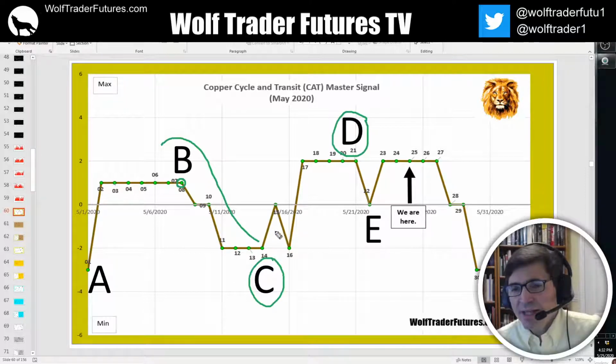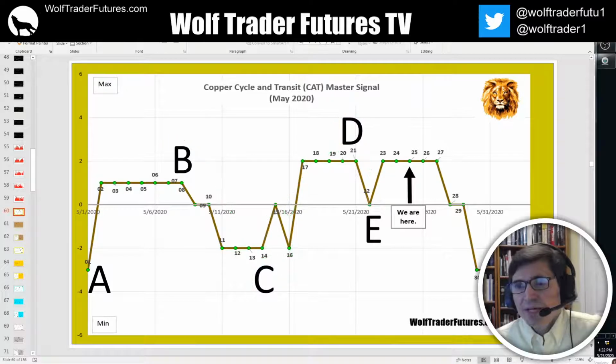And the reason is that this jog here occurred over the weekend. So this is Thursday, buy. Friday says sell, but that sell is on a Saturday, and then it's already going back up on Sunday, so you just stay long. Okay, so from C to D, it stays long, and then D to E, it jogs down. Okay, and I do all this by hand.